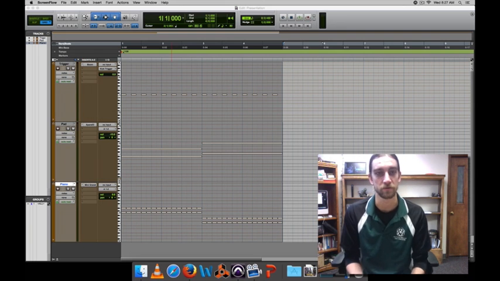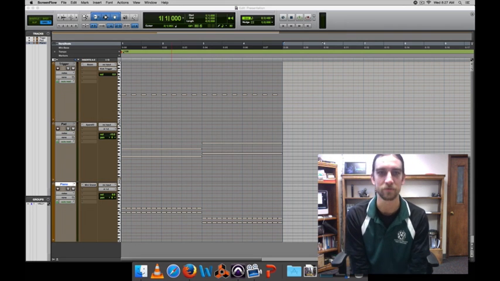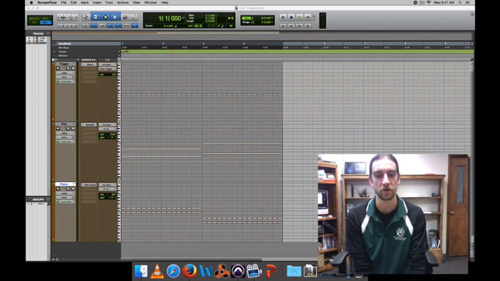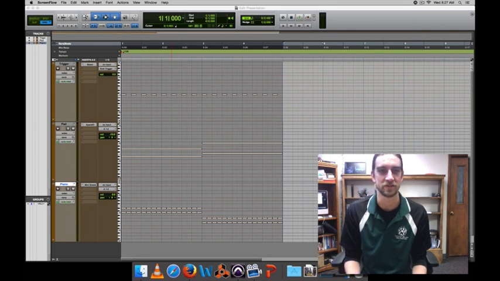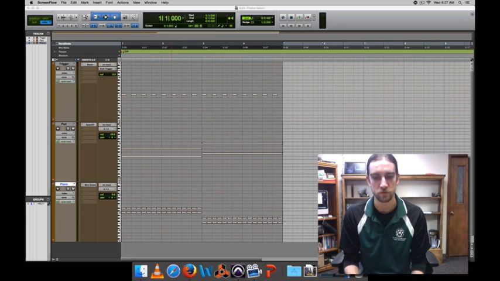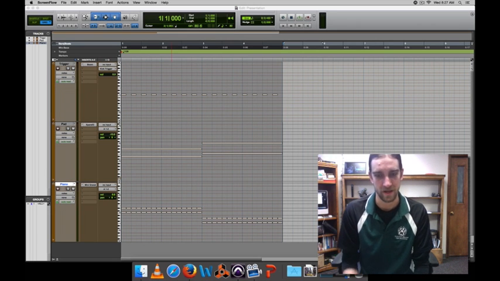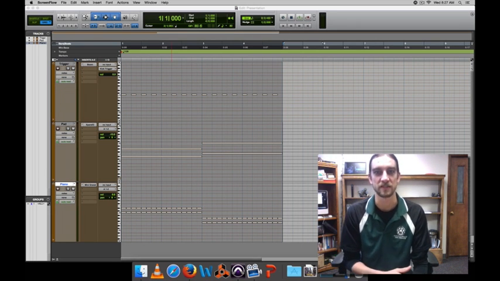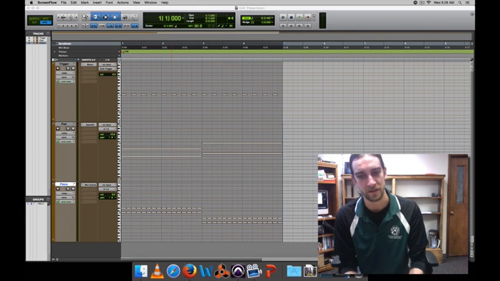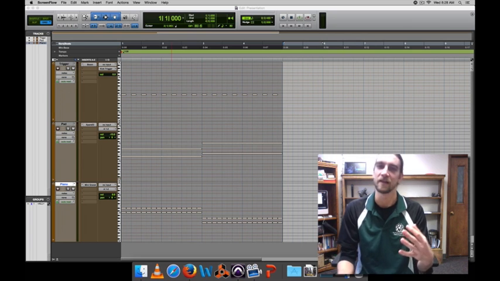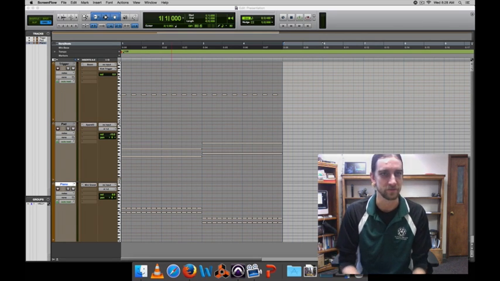In modern music production, in genres like EDM, we use it to create a pumping sort of effect. But we can also use it to give space to certain elements that share the same frequency range. For example, a bass guitar and a kick drum. We can use the kick drum as a signal that once it passes a threshold, compression will begin on the other element, meaning the bass guitar, and then there'll be a little bit of space given to each other.